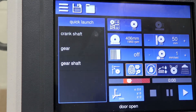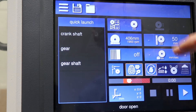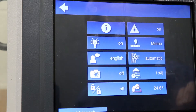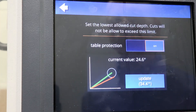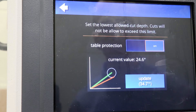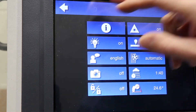Back at the home screen, you'll see some other features — options to set your feed depth, your feed rate, and your cut depth very easily. There's also a feature called Table Protect on this saw. This allows the user to set a specified distance the saw is able to advance before the machine will stop the advance of the blade. This prevents damage to the table — the blade won't cut through parts that you don't want to cut through — and it's very easy for the user to set this for any given cut or shift to prevent damage to the machine.